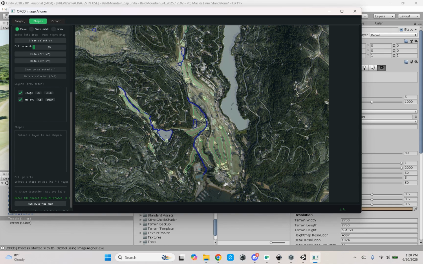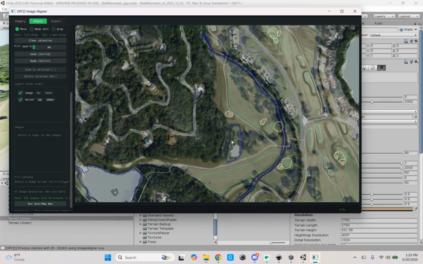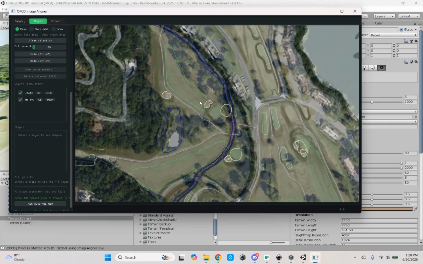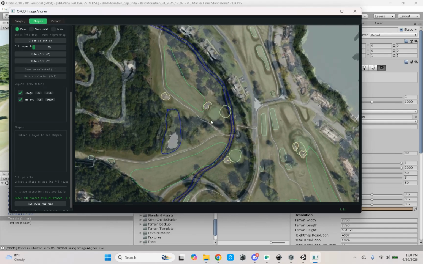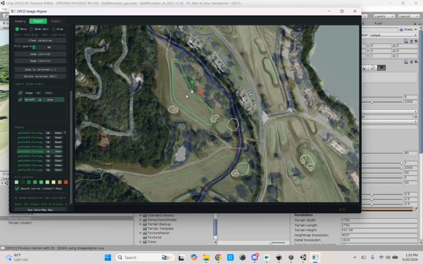Okay. So what it does is it will auto spline. As you can see, it's not perfect. Some stuff comes in not lined up. But what you can do, if you like this method, you can click this shape and you can move the shape. Right there.